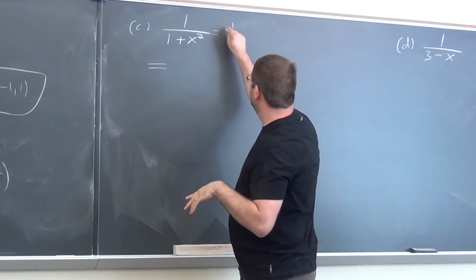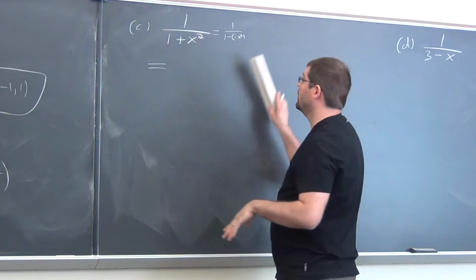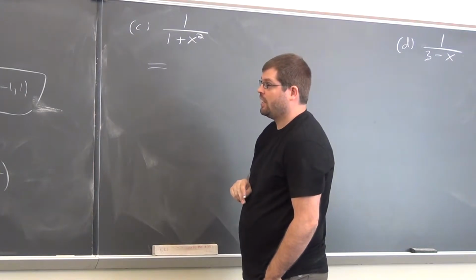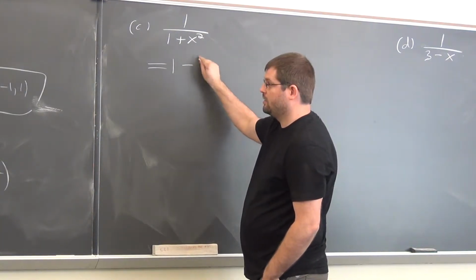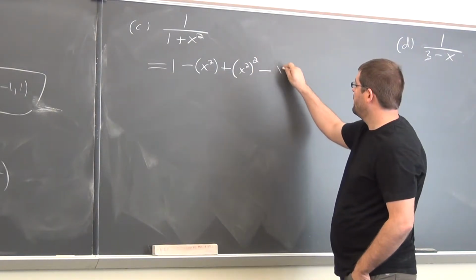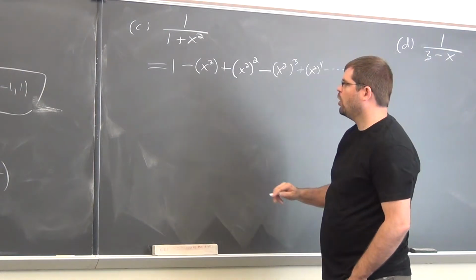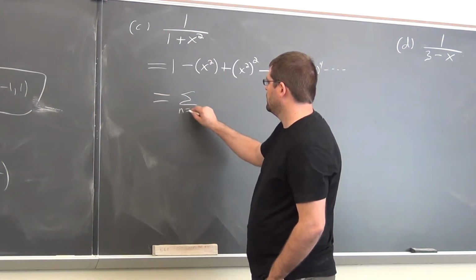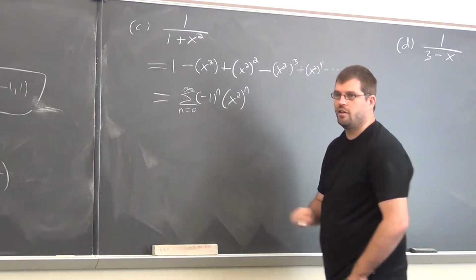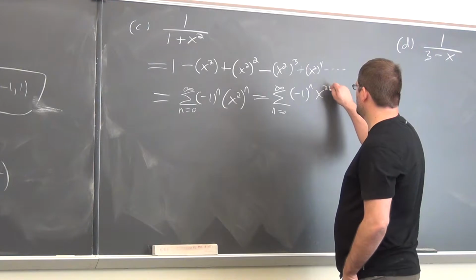So if we see this, 1 plus something, we can just use the alternating form instead, right? If you had to, you could have also made it 1/(1 minus negative x squared) and just use the original form with negative x squared. I like to think of doing it piece by piece, where I'm using the one we've already done, and then I'm going to just tweak it even further. So I'm going to take the series we already have and replace the x's with x squared, so it's 1 minus x squared plus x squared squared, minus x squared cubed, plus x squared to the fourth. And you could go further, but I think it's even better to just do this: the sum from 0 to infinity of (-1)^n, and again, I replace the x with x squared, right? And so even if you just did this, you get the sum of (-1)^n x^(2n).